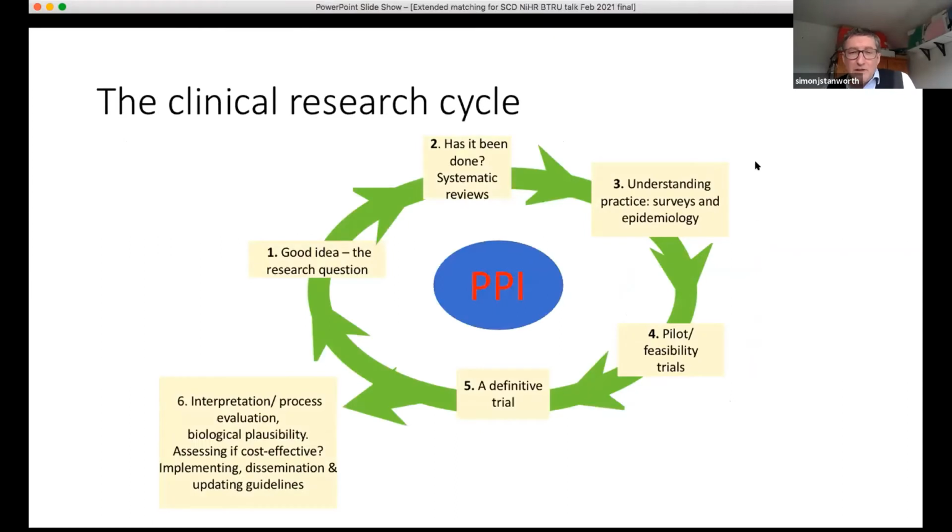Next slide. What we often do, and I've used this over my career, is just think about the different steps along that pathway to research. And ultimately, what we want to be looking at are the kind of clinical studies, as you can see at the bottom, number 5, the clinical studies that might really inform and change practice here. But there are obviously those earlier steps along the way. And Sarah's really nicely described what we've been hearing from our patient panel, our PPI, our patient panel engagement. We hear all the problems that Sarah's been describing. These are topics, these are areas that the patients want us to do more for.